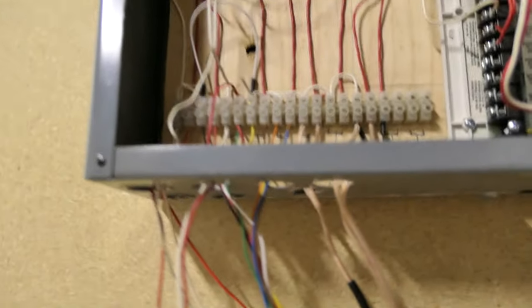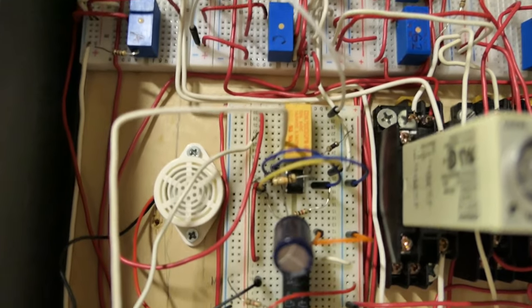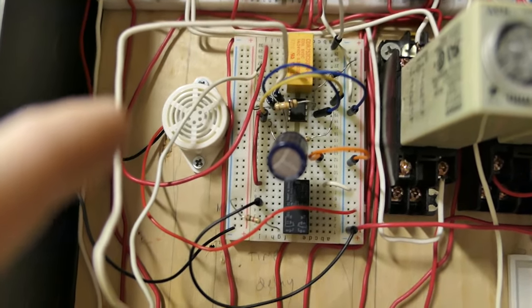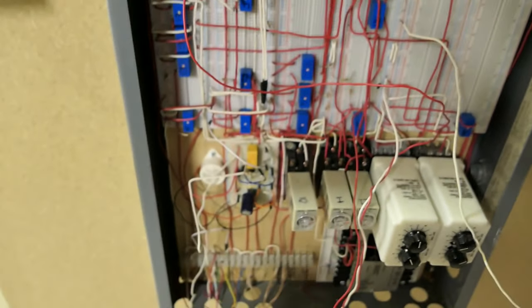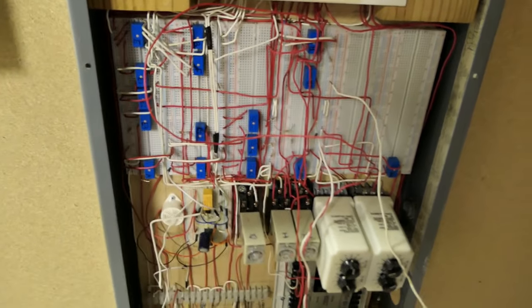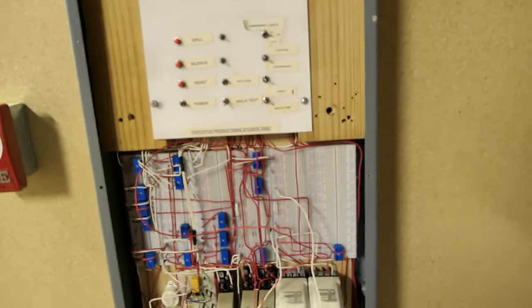And so basically the power from that is going up to this relay, and this relay is powered by the circuit that would normally power the horn strobe. So the AC goes through the normally open contacts on that relay, and then it goes through what would normally be the horn strobe. So the answer to most questions about my panel is just relays, because that's what this panel is. Relays will solve all of your problems, except for the one that I'm about to get to.